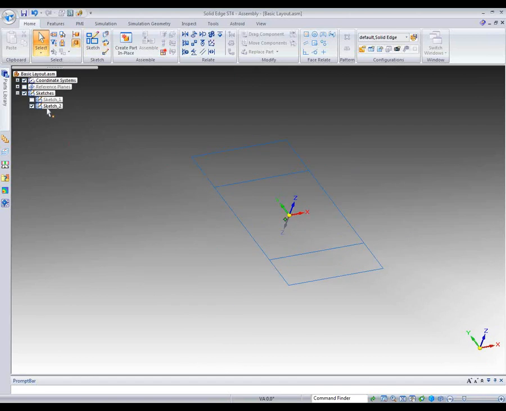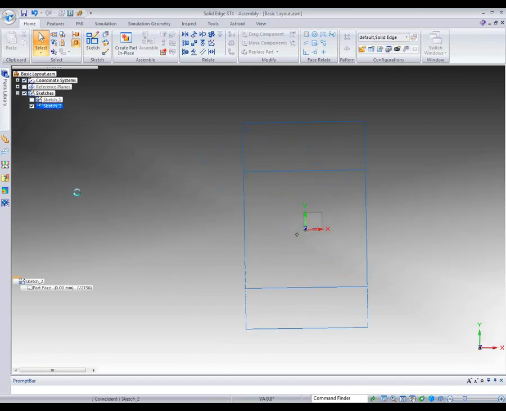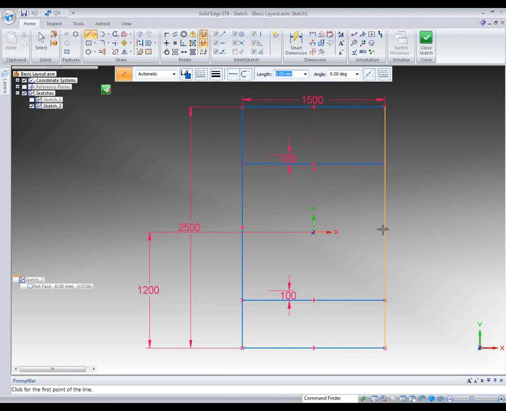One other thing that I might add to the sketch, I go back to that, and we're going to edit that profile, is I'll put some alignment lines for my doorway that I'm going to put in here. So I'm just going to put 2 of those in. And we just put some dimensions on those.